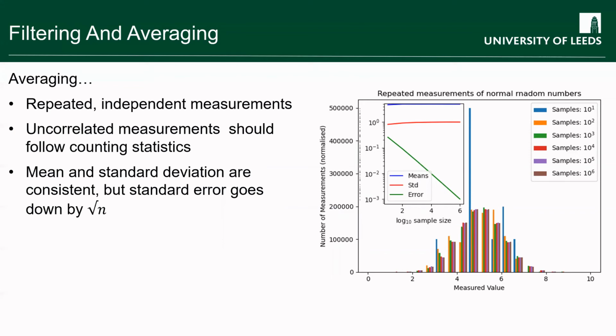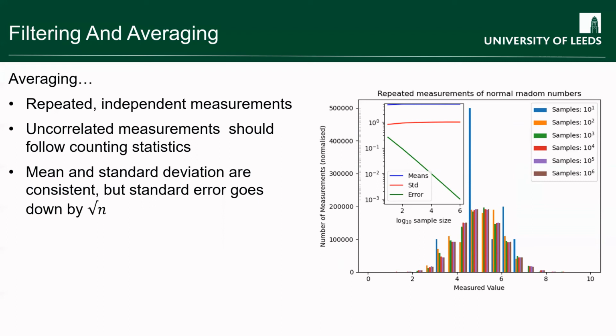Obviously averaging is something you've been taught to do since before first year labs. The key things for averaging to work are, obviously, that you have to have repeated measurements, but they also have to be independent measurements and uncorrelated. That means the measurements should not depend on the history of the sample or the measurement. Every measurement you repeat to make the average should be entirely independent, not a function of what happened previously.